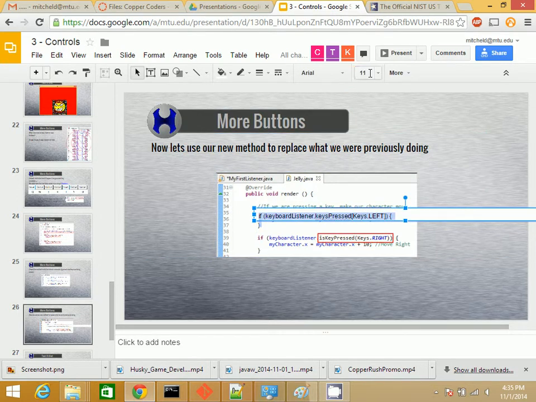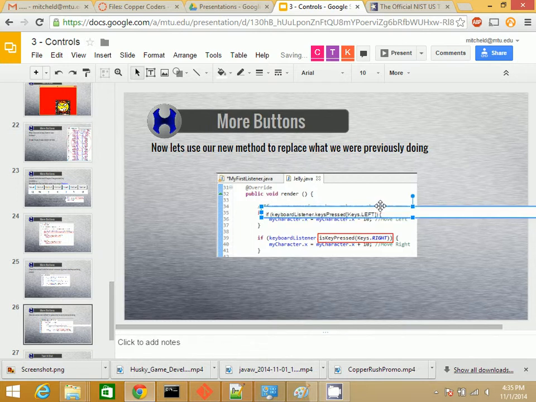I have to make this a little bit smaller. Some beautiful editing here.